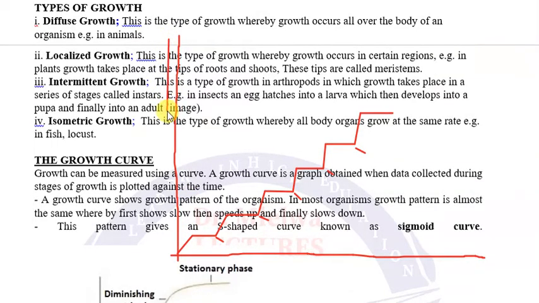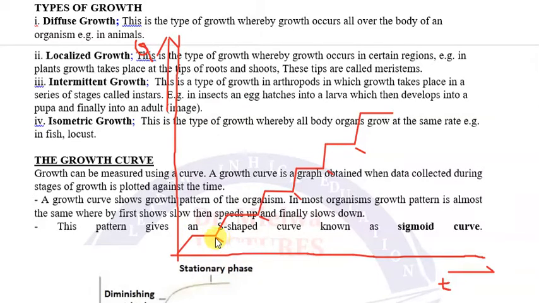Huku ni growth inaenda juu, huku ni growth, alafu huku axis hapa chini nini? Ni time. Hii hapa chini ni time. Kwa hiyo axis hapa ni growth G, hii hapa ni time T, and this time can be in days, anyway ambavyo utaweka. Lakini ninachomaanisha ni kwamba as time goes, insect hapa anakuwa, hapa hakui, muda unaenda hakui.